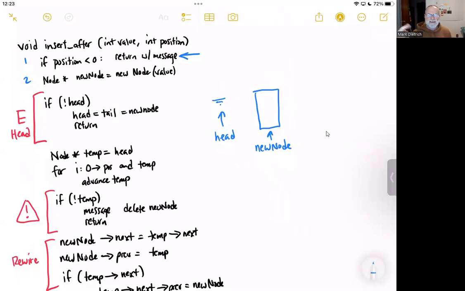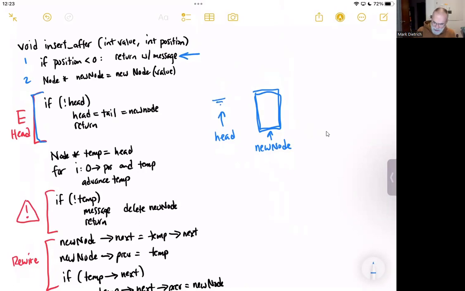The very first is what happens if the linked list is currently empty? That would mean that head is pointing to the null pointer. So that's what this section does right here. It handles that very case. If head is not valid, meaning it's pointing to the null pointer, well then, since we created this new node here, we will just assign new node and tail and head all to the same node.